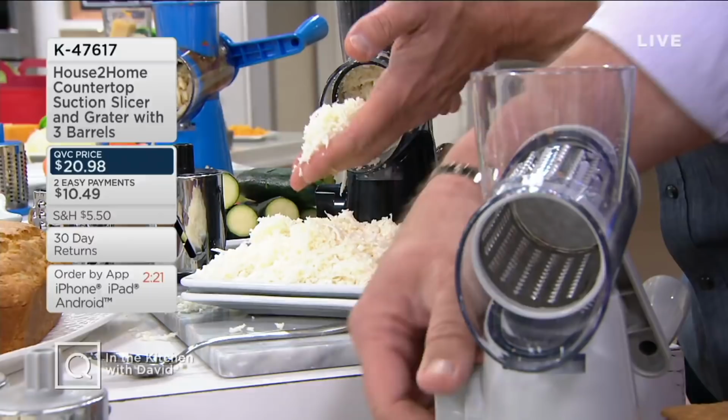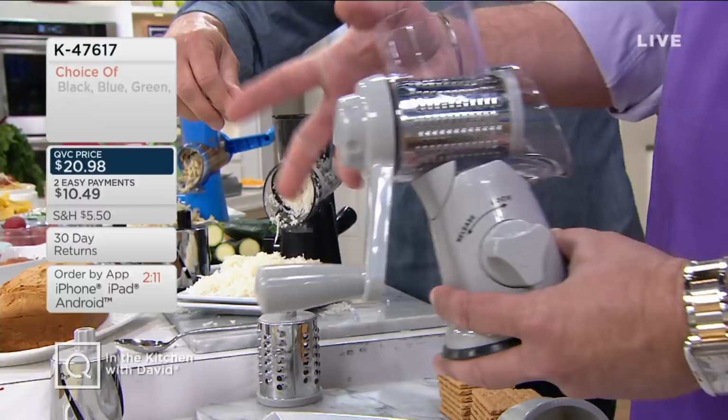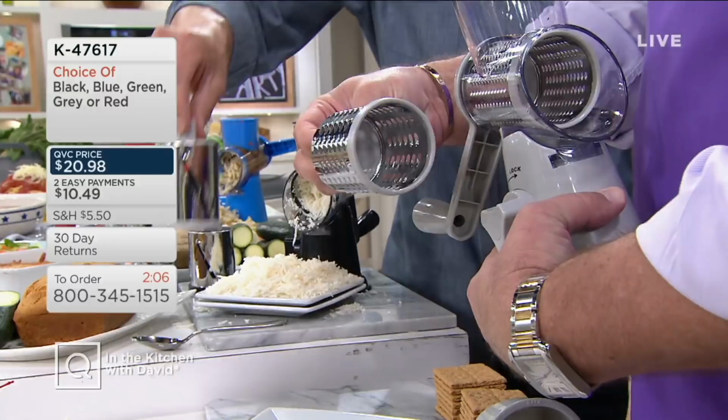Right. Now, Rick, let me just point out again. This is the entire unit, and you're getting three barrels with this. You unscrew the back here, and then you simply pull the barrel out and swap them out. That's right. You're getting a fine shred, and a coarse shred, and a slicing barrel. There's your slicing barrel.